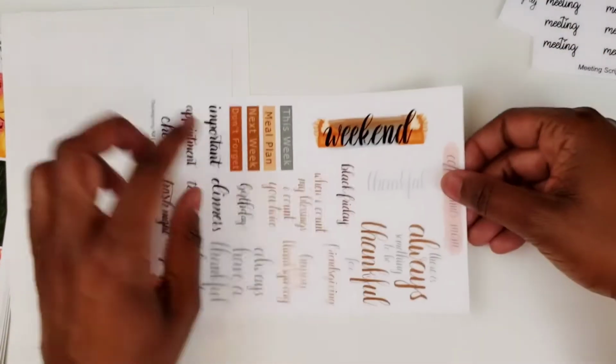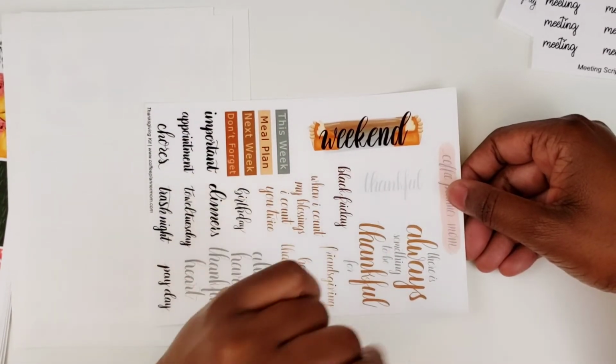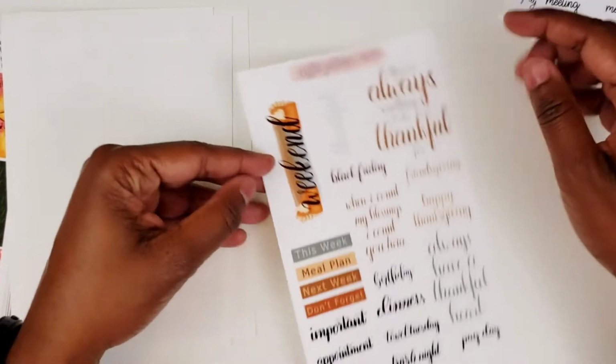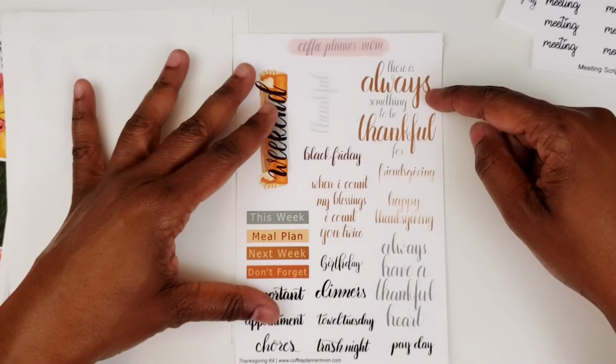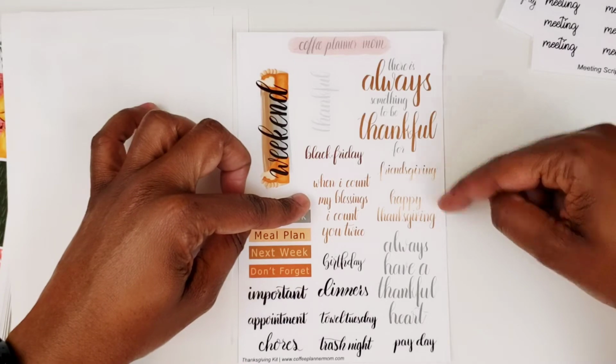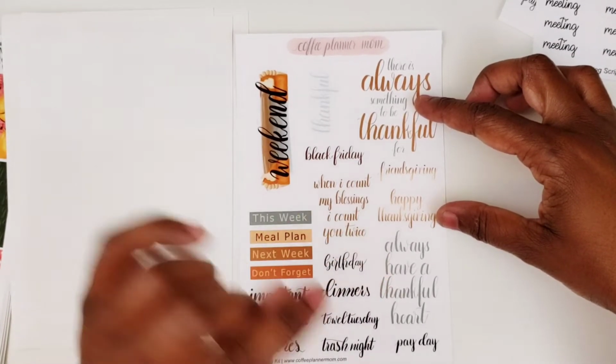So we've got that cute little weekend banner with the pies on the end, and this is the quote page. So you have the script page. So thankful. There's always something to be thankful for. Black Friday, Friendsgiving, Happy Thanksgiving. When I count my blessings, I count you twice. And always have a thankful heart.